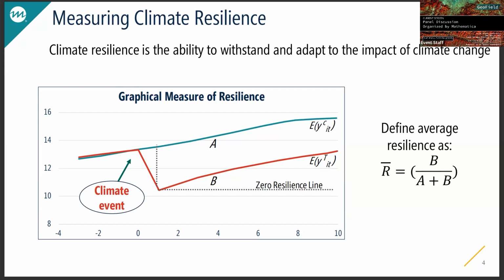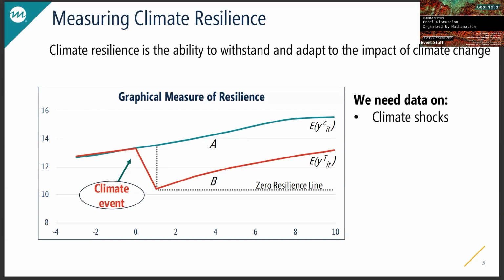So number one, what you need to be able to measure is a climate event. What can Earth observation do to measure a climate event? It seems like we can do a lot more there, but even there, it seems like there's a lot more refinement that needs to happen. So that's one question that I'll have for everyone in the panel and in the audience.